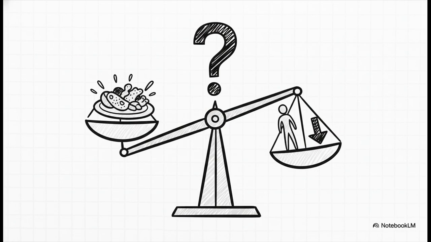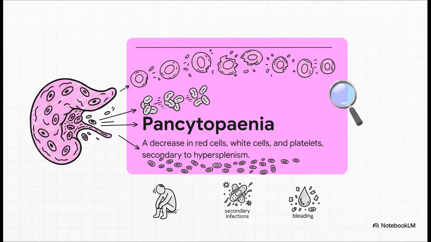But here's a really interesting clinical pearl, something that can trip you up. While most patients have a poor appetite, occasionally you'll get someone who tells you they're starving, that their appetite has actually increased. And this is happening while they are clearly wasting away. It's a weird paradox, and if you're not aware of it, it can definitely send you down the wrong diagnostic path. So what's happening on the inside?